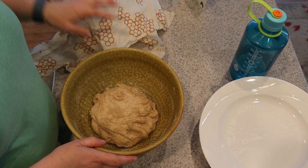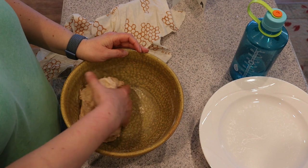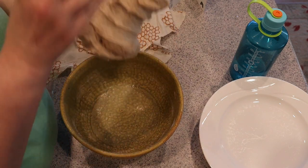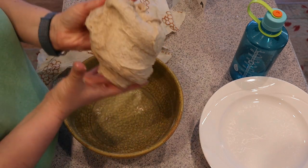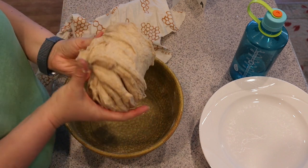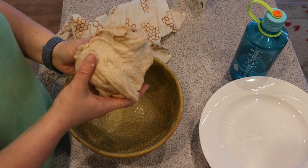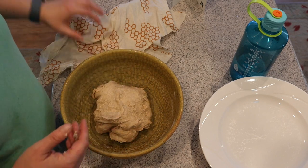All right, let's do pull number 2. We're gonna do the same thing. Remember, we're doing gentle pulls and folds. We don't wanna damage the dough. I only do about 3 or 4. Cover it back up, let it rest.